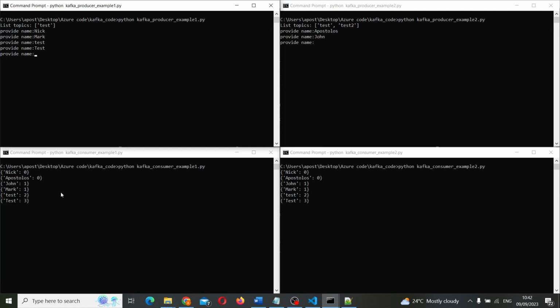So as you can see, it's pretty cool that we have replicas, we don't have any data loss, and Kafka is still working. That's why we have multiple brokers and multiple replicas. In case of one broker going down, we have the replicas from the other brokers.